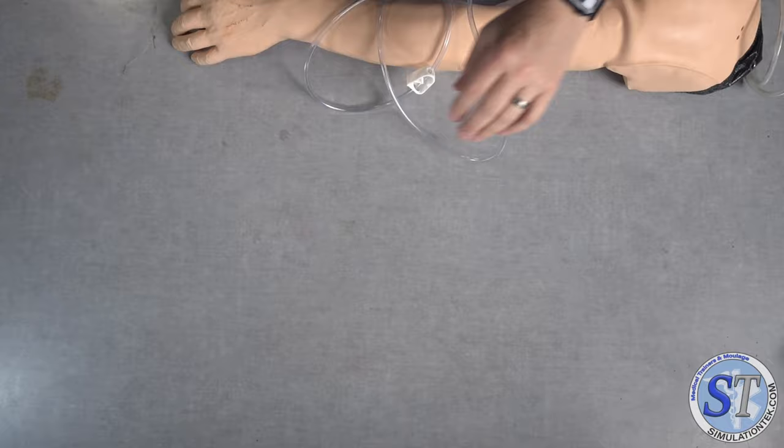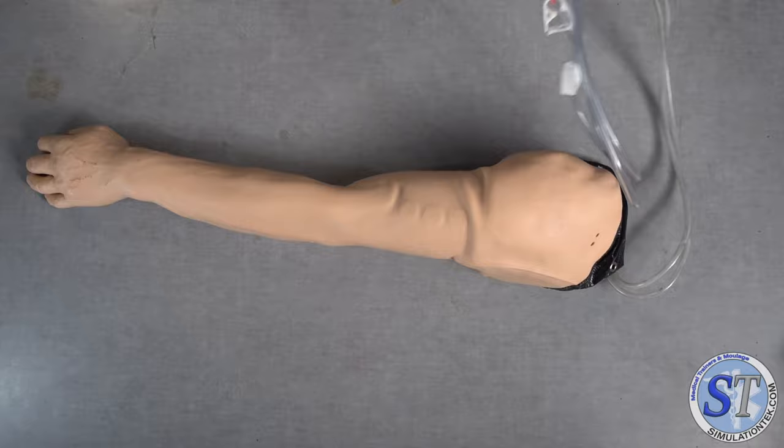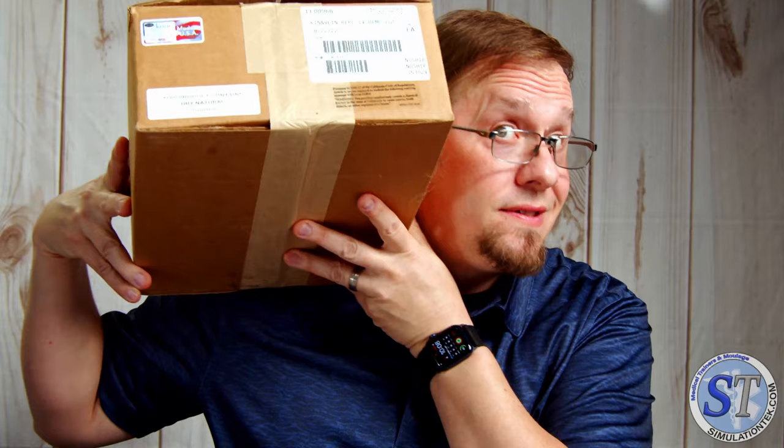It's got the bag still attached to it, and it's ready like that. So first thing I'm going to do is probably discontinue the bags. Just pull them off, put those to the side, and then we're going to look over the arm, see what condition it's in first. I actually have with me a brand new set of skins, tubes, and all that stuff if we need it, but I've also got other stuff if we don't think we need that.